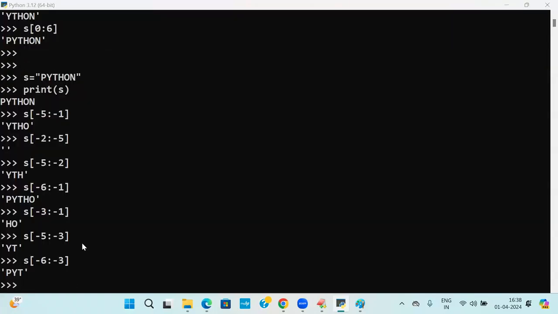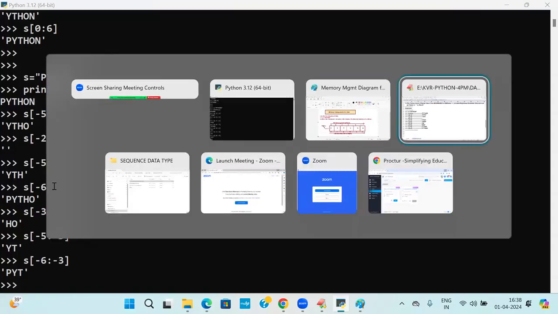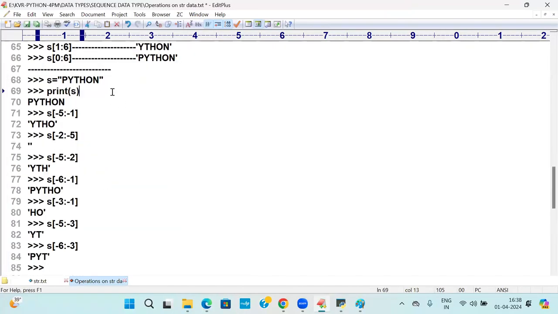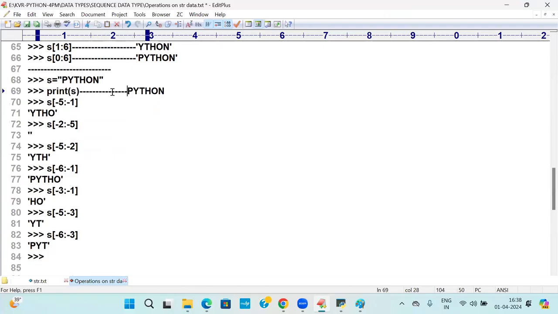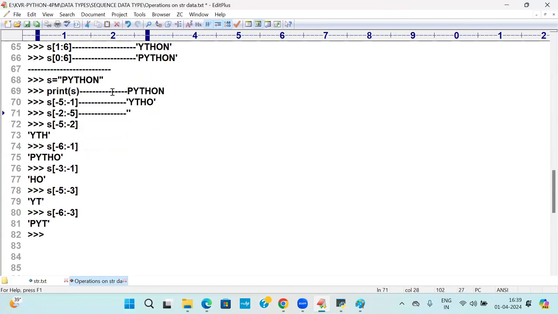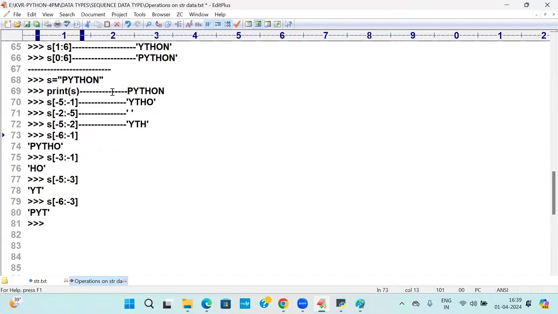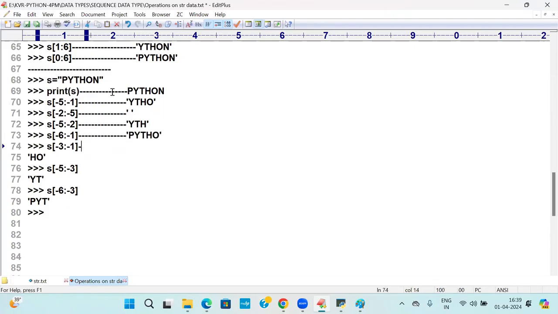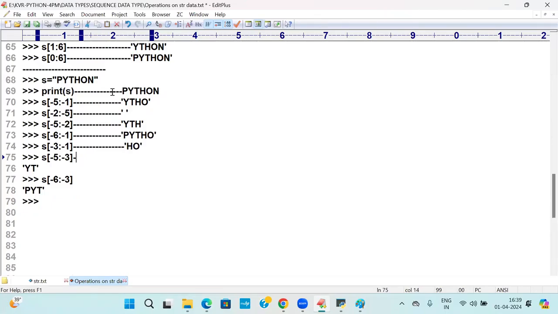Be careful. Now I am going to take up the syntax here. Look at print of S. This is my data, and this is my data. During adjustment time also, you can view this result. So here I say plus 1. This plus 1 concept is very important. Minus 6 colon, minus 6 colon. Here I'm going to write it. Whatever I'm explaining, you have to listen carefully now.